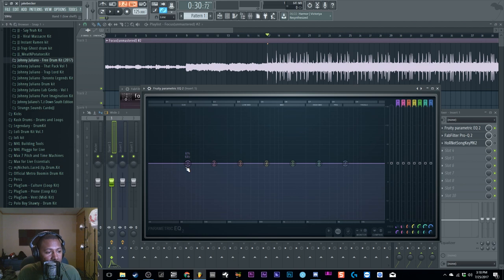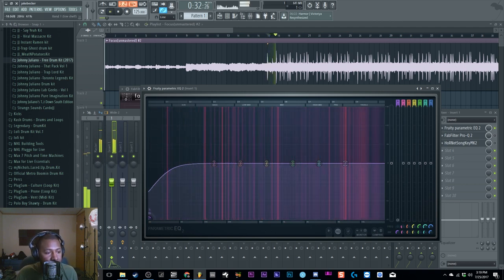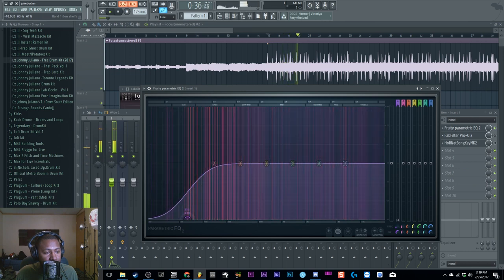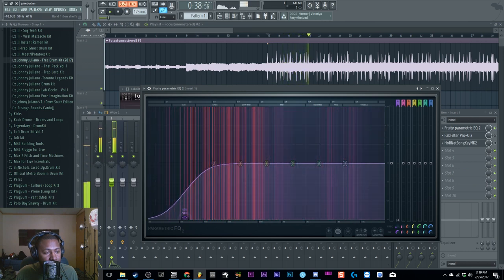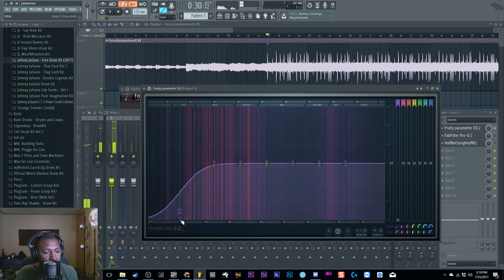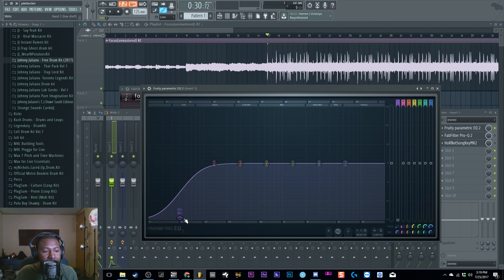Anyway, here we go. So we're going to start doing the little low pass until the beat starts sounding thin and dull, and then I'm gonna show you what to do. About 50 hertz, the beat starts sounding really dull and kind of like losing the bump.